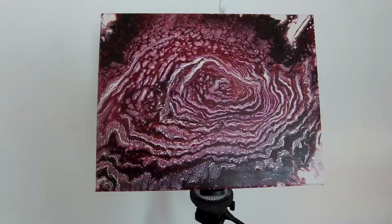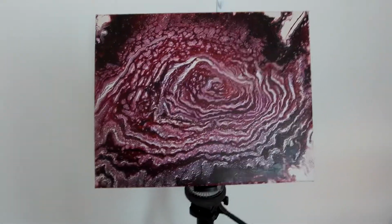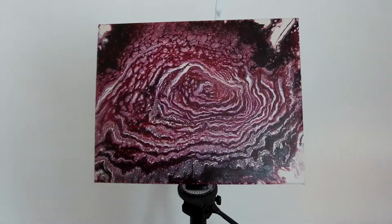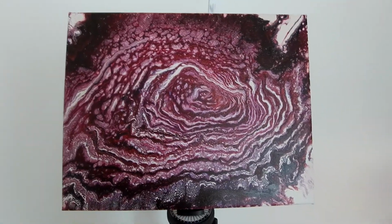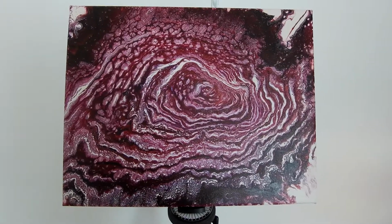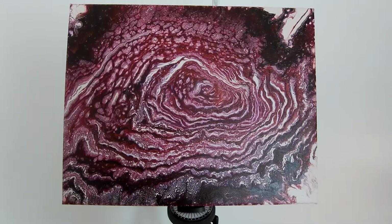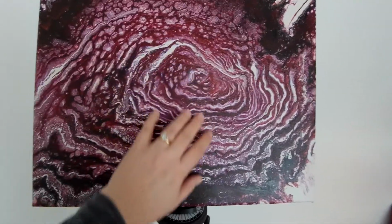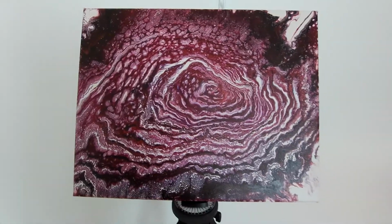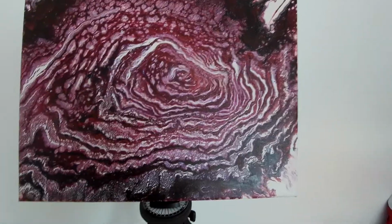Hello, Carol Berglund with Carol's Art Creations here. So this is the painting that I created in the video. A lot of odd things happened. I used the washable clear glue as a pouring medium, and so I gave that a try. A lot of my colors I had in it sunk. You basically only see the black, and they combined to create a maroon color.